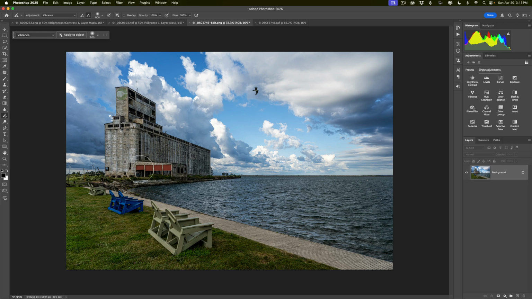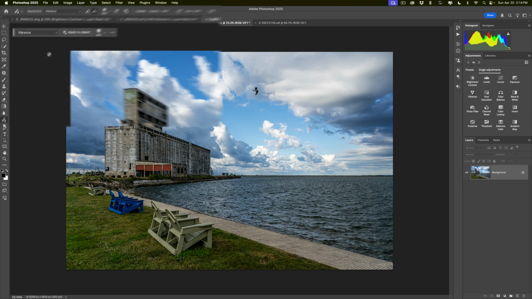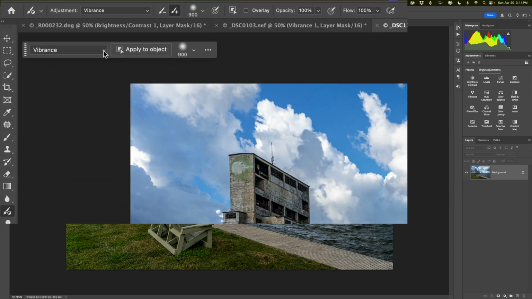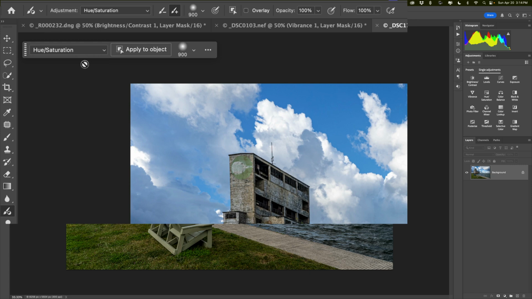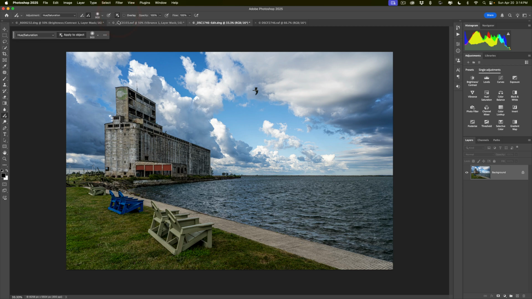Well, let's go to this image. And let's say I just wanted to do something with these doors. I wanted to make them more colorful and maybe change their brightness, make them a little brighter or something like that. So what I could do is still use my adjustment brush tool, and I'm using the contextual taskbar, but you could come up here and do it as well. It doesn't matter. Let's say I want to use a hue saturation adjustment layer. I'm going to again get the object selection tool. And you'll notice if I hover over the grain elevator eventually, because it's just got to find it, AI has to find different elements in the scene. So it has to find the sky, find the water, find the chairs, and so on.